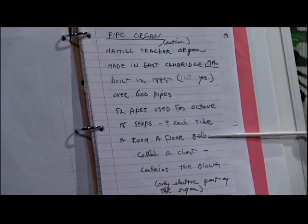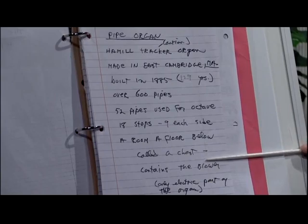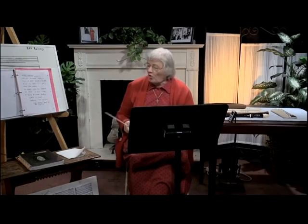And there is a room on the floor below where the organ is that's called the chest. Now, the chest room contains an electrified blower. And this is the only thing that's electric in this organ, is the blower. It was done so that people wouldn't have to pump and push air into the organ for her to play it. Years ago, before the blowers were electrified, people actually had to stay in a room and pump air into the pipes so the organist could play. This is how old this organ is. But now it has an electrified blower so that all she has to do is turn it on. There's a power switch, and then the blower will take effect, and then she can play whatever she wants.